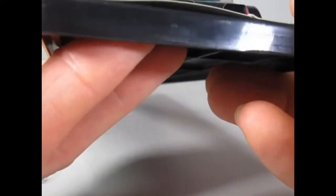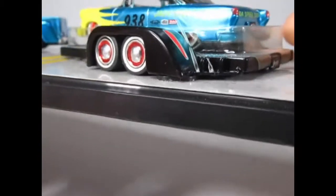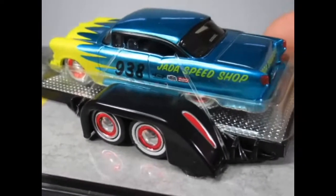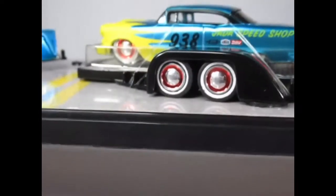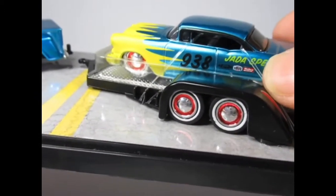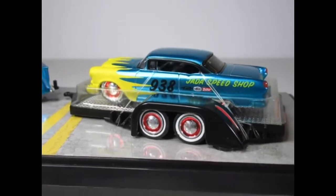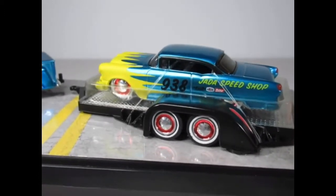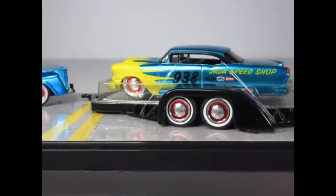Got the Jada Toys plate at the back. Now as you can see, I haven't ever unscrewed it. It's still got the plastic holder really that keeps it in place with the clear bands. Now I have seen on quite a lot of videos about the dangers of leaving bands in place.